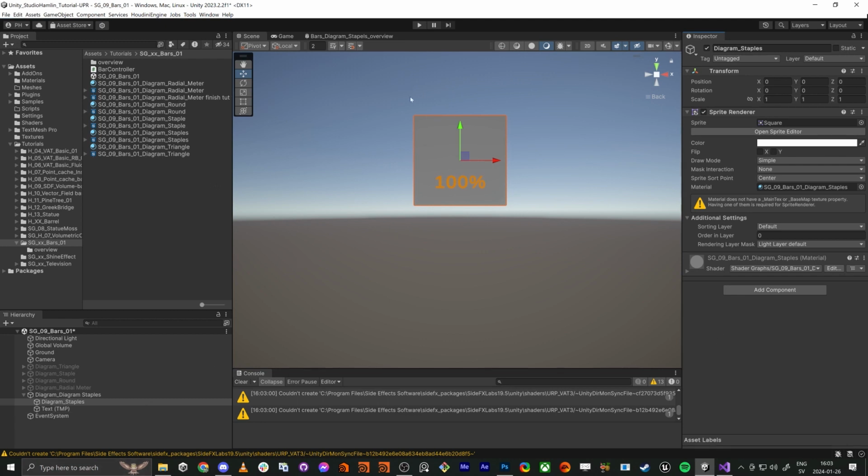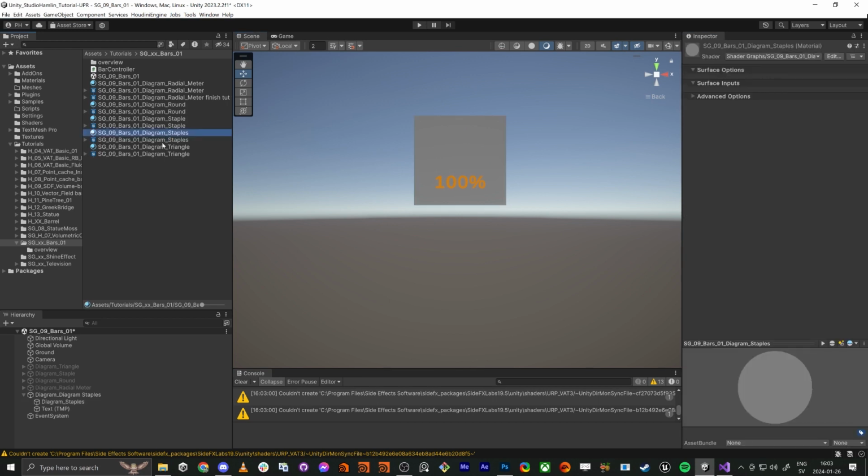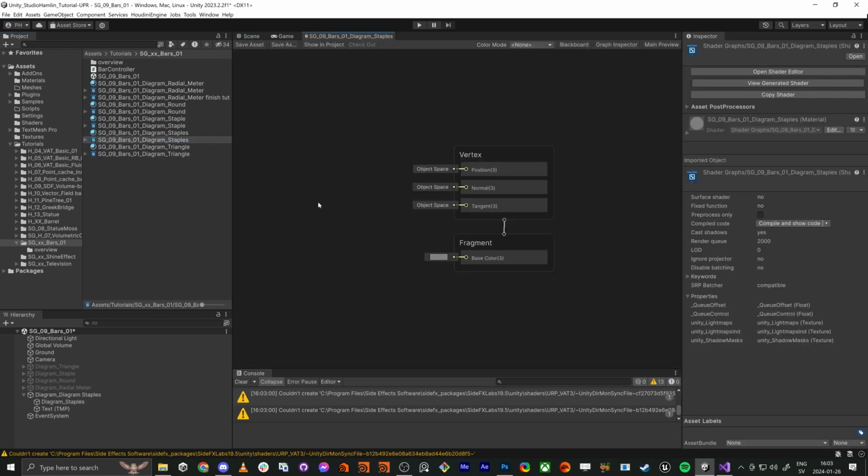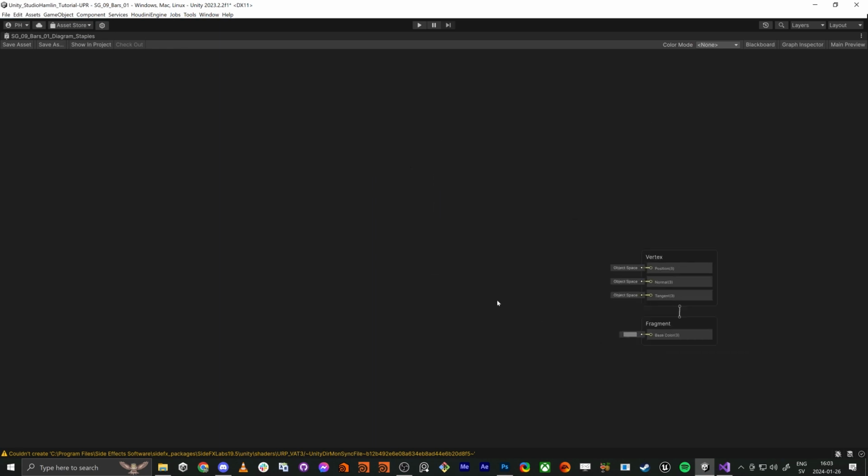So now we got this thing set up, and let's go into the shader and start doing this. So the first thing that we're going to make is just the staples themselves.